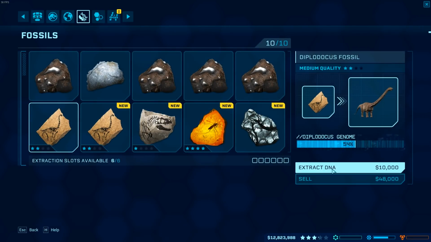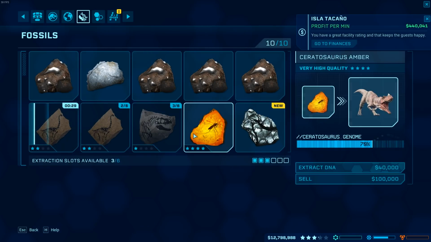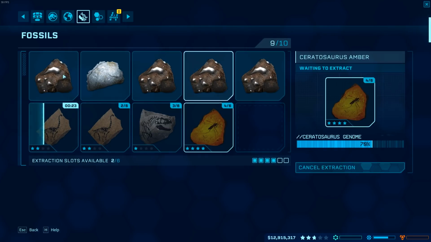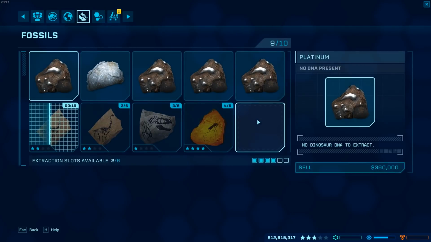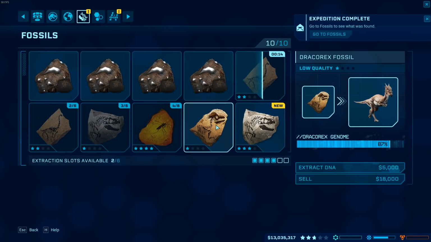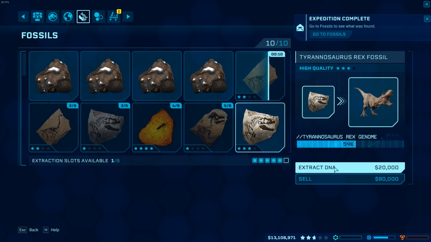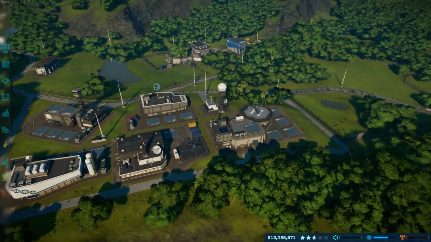Okay. Diplodocus extracts. This is all stuff I've just been doing off camera, just saving all these up. Ceratosaurus. That's good because that's what we're going to be doing next. We might as well sell that one, but we'll keep these nice 5 big ones here for when we go. We're still waiting for space. Okay, so let's sell you as well. There we go. That gives us a Dracorex fossil and a Tyrannosaurus. That's the one we want. We're going to do a T-Rex today.